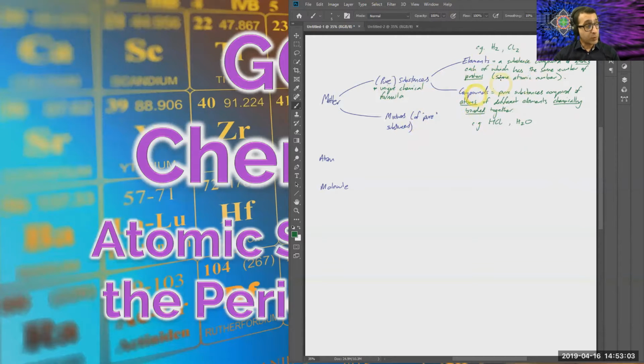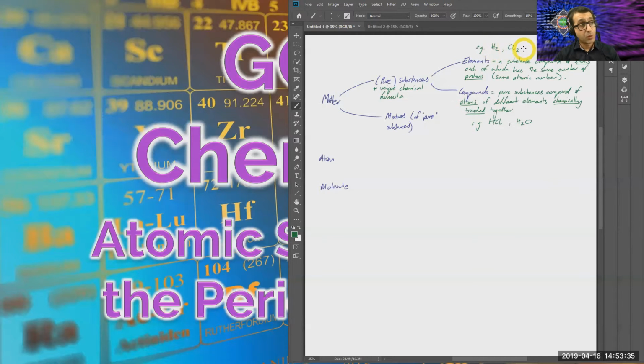So now that we've gotten to this point, we now need to give ourselves a definition of the term mixture. Now, it's a very simple, in some ways, definition, but to understand the term mixture, we need to understand a little bit more about the distinction between chemical bonding and another kind of bonding called physical bonding. So, what we see here are elements. These are the purest substances that you can have because they're composed of only one type of atom.